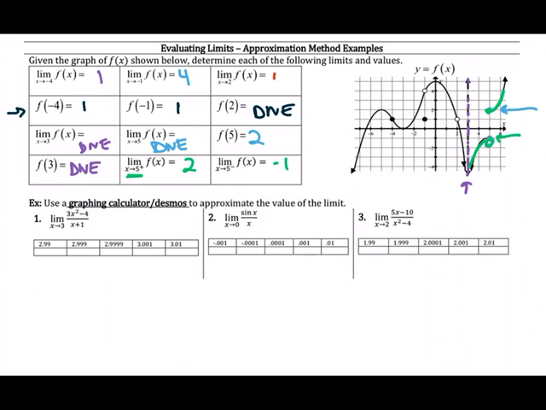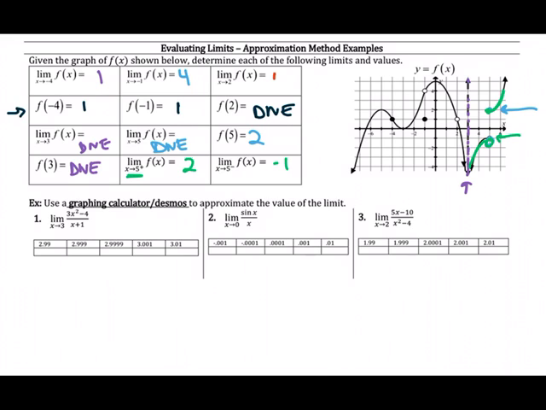So when you're analyzing a graph, make sure you're remembering the 3 reasons that a limit might not exist. If we have a vertical asymptote, if we have a jump, or if we have an oscillation. And remember that when you're being asked to find the value of the function, you're looking for the point. And when you're being asked for the limit, you're looking for what's happening right before and right after. And then one-sided limits, you're looking at just one of those things, either what's happening right before on the left or what's happening right after on the right.